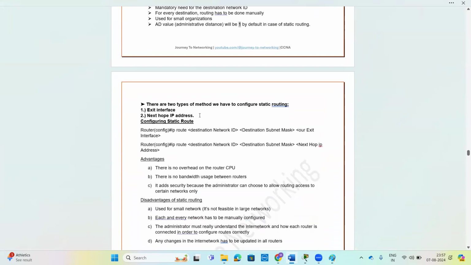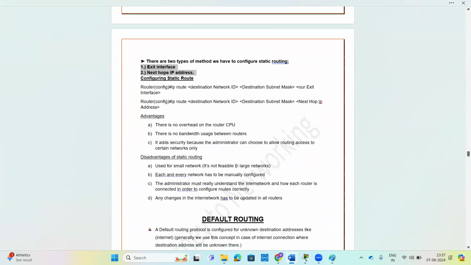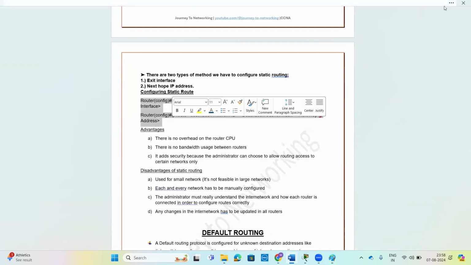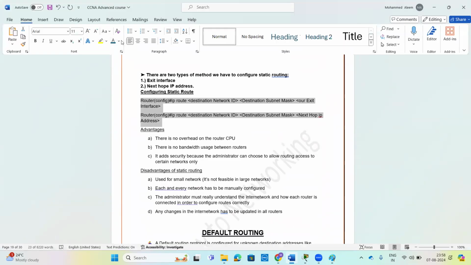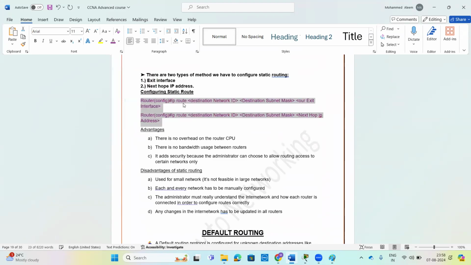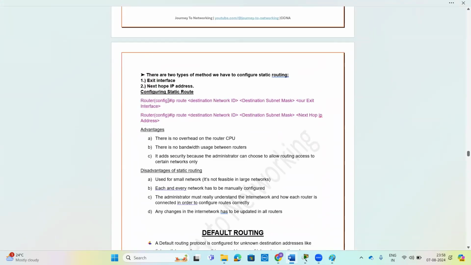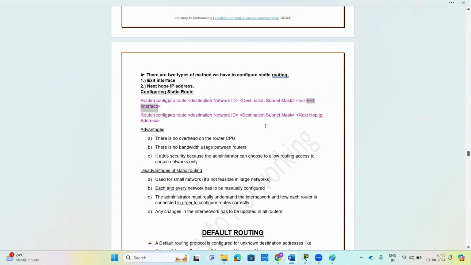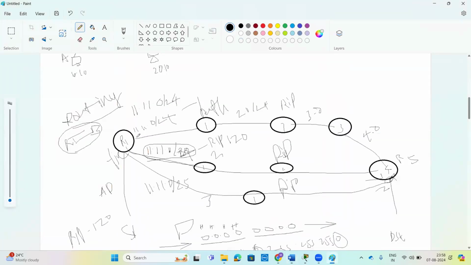Now there are two ways to configure it. This is a configuration thing. First move to the router and use the ip route command with the destination IP address, the destination subnet mask, and our router exit interface or next hop IP address.